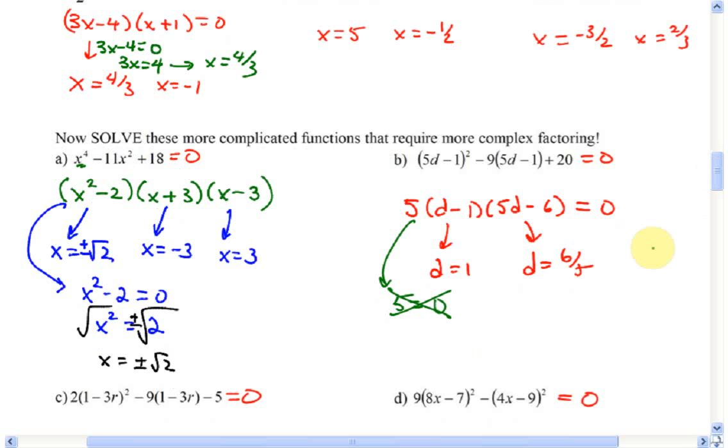No way. So therefore, 5 does not equal 0. There's no answer there. Okay. Now you might be thinking, why do we even have the 5? Well, you really don't need the 5 when we're solving. Notice that that 5 could be divided on both sides. And what's 0 divided by 5? It's still 0. So you're really just solving this anyways. So who cares about the number in front? It doesn't make a difference.